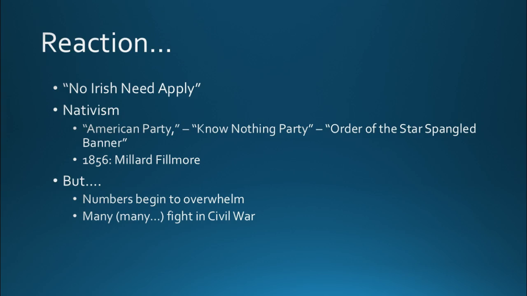1856, they ran Millard Fillmore, who had been president before under the Whig Party. They ran him in 1856 for president. He does not win, of course, but he makes a credible showing. And there were a lot of places, including, for instance, Staten Island, that had a significant know-nothing community. And although they don't win the presidency, there are a lot of city councilmen and state senators and so on that get elected with know-nothing backing.